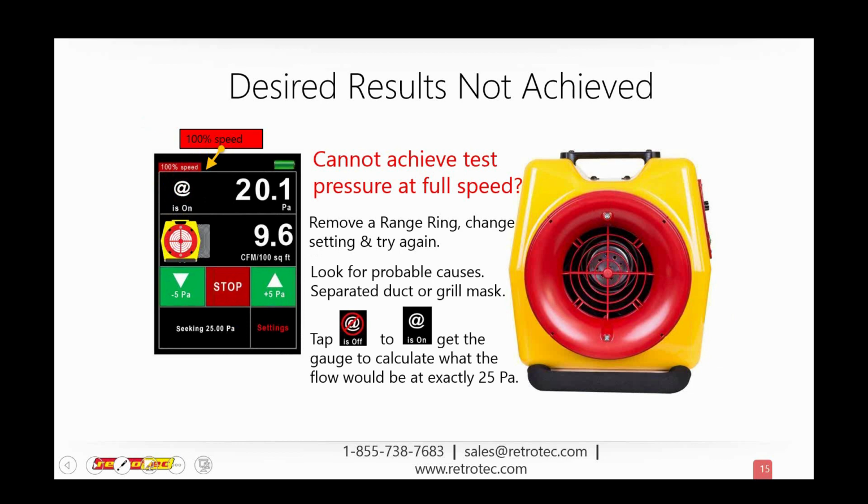It could also be the case where, simply enough, you just have a window open, or there's a piece of duct mask that has blown off. That happens a lot when you're forced to pressurize a duct system. And then of course we could also do this if we're pretty close to the desired pressure. Again, in this example it's 25, but it could be 50 or 75. We can always just use this at pressure button. When that's on, it's going to say, well, you're at 20 pascals, but I will give you this reading right here as if you were at 25.